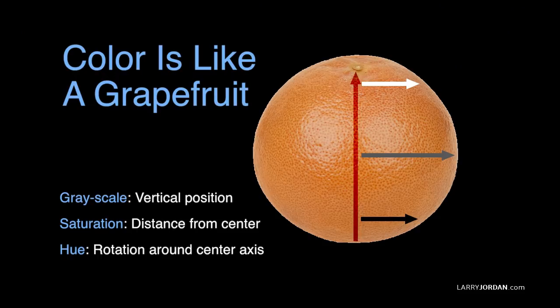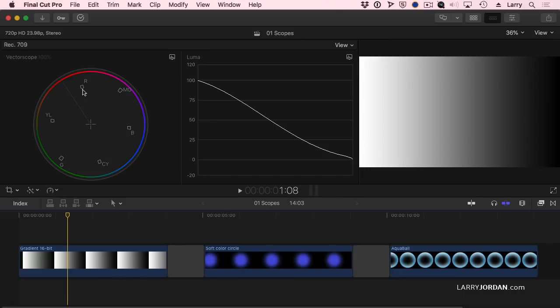As we get closer to white or closer to black, closer to one of the poles of the grapefruit, notice the grapefruit isn't as wide. It's widest at the equator and narrows to a single dot at the top or the bottom. I have less saturation the closer I get to white, less saturation the closer I get to black, and the greatest saturation at the equator. So when we're making color adjustments, we want to do that generally in the midtones. When we're making grayscale adjustments, that doesn't affect color at all, and we can do that in the highlights or the mids or the shadows.